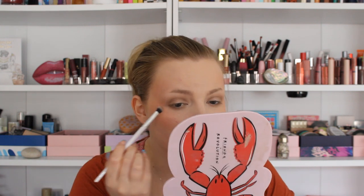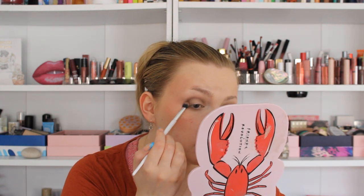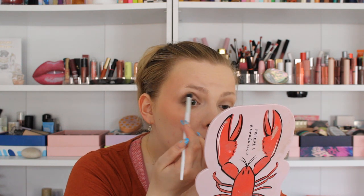And now I'm going in with this shade here. I'm not going to use the black. It came out incredibly pigmented on my finger. I just don't feel like using black eyeshadow today, mainly because it scared me with its pigment. I'll say the shades are blending together very, very nicely. Very seamless. They're not too pigmented. They're quite a nice level of pigment to just give what you need.